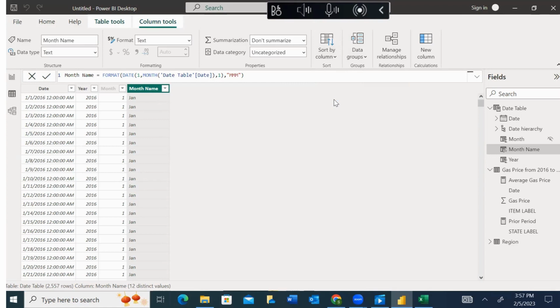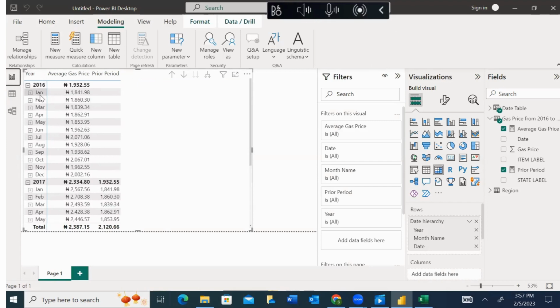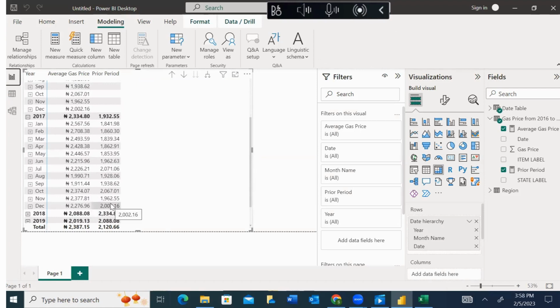So if we click this, and we go back here, it should have corrected automatically. Can you see now that we have January, February, March, April, up to December? So you can then easily tally the two together. January 2016, 1,841, 1,841. Let's go to December, and with December 2017, you can see 2002 like that.